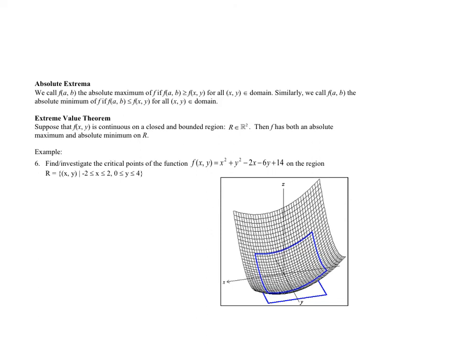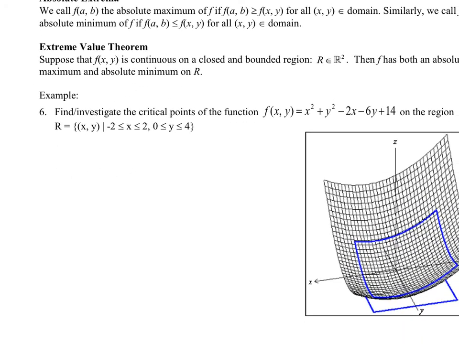The way that you handled it in Calc 1 is that you had to not only find any possible critical values that might exist and determine whether or not those were relative extrema, but you also had to test the boundaries of the graph. All right, and so that's where these terms are going to come into play. So it's interesting stuff, but there's a fair amount that goes into it, and it all starts with what we were talking about 2 pages ago, and that is the first and second order partials. All right, because we're going to apply the second derivative test.